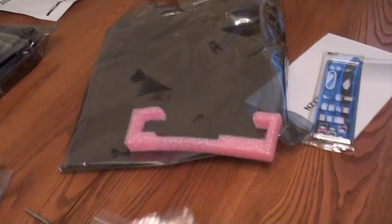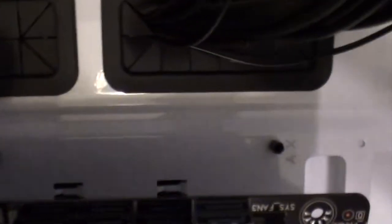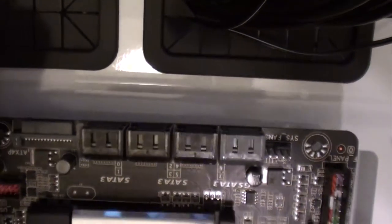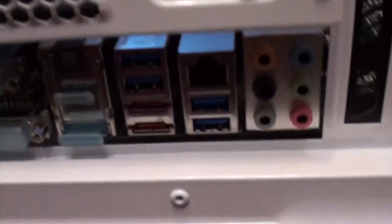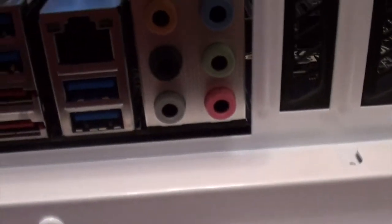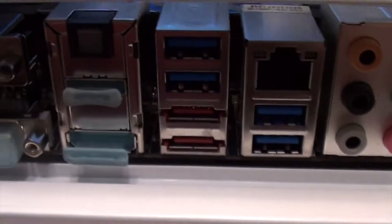I've removed the motherboard from its static enclosed case and placed it where it needs to go. There are tiny little screws already screwed into the case. Some cases don't already have those, but they include them and you can screw them in as needed into these pre-drilled holes. I've popped it in where it needs to go — time to screw them in. The folly of every build: you put this on the back of the case and you see that something is missing. It needs its faceplate.